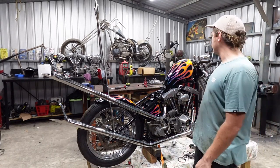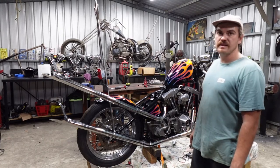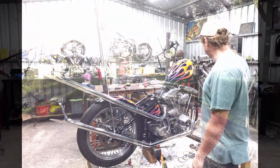Controls done and start road testing this thing. So that's the next thing to see.